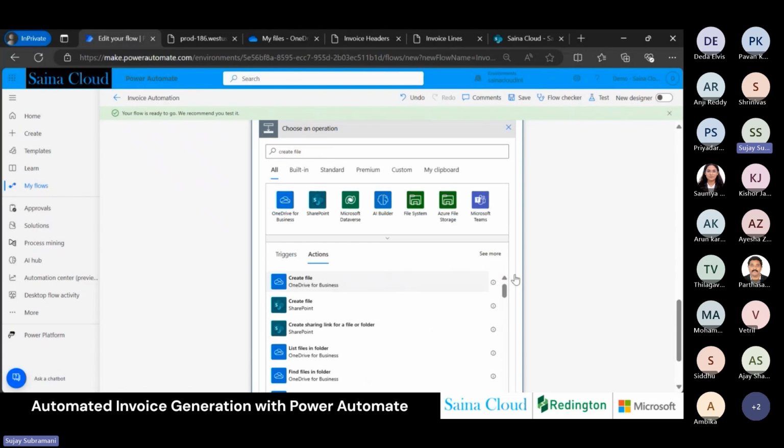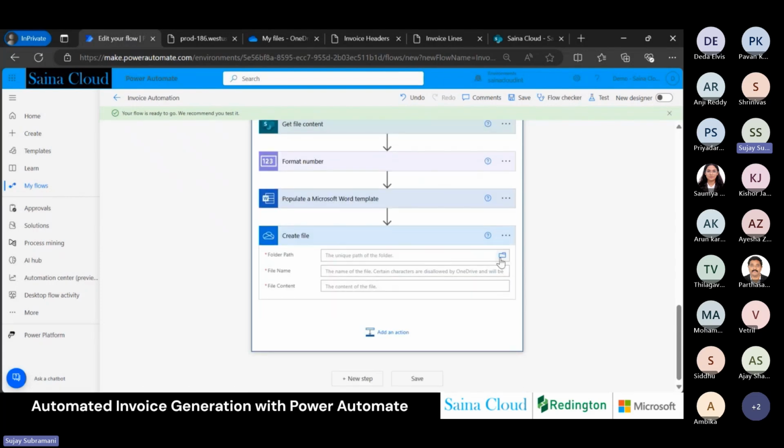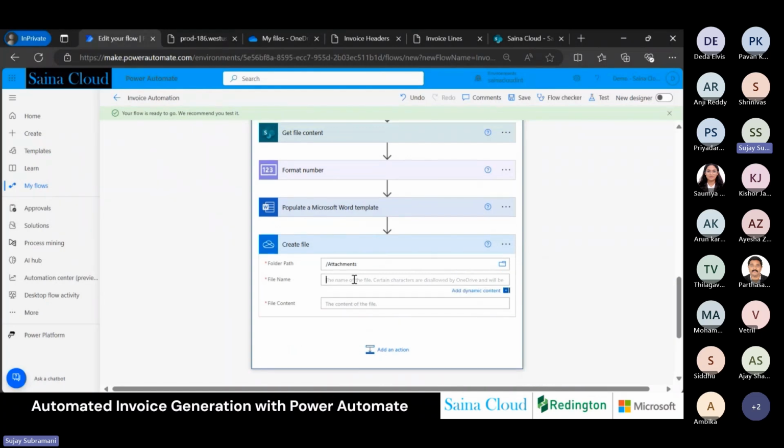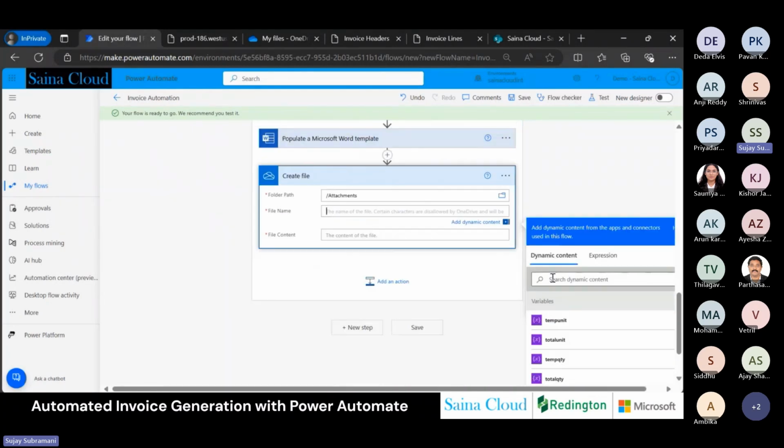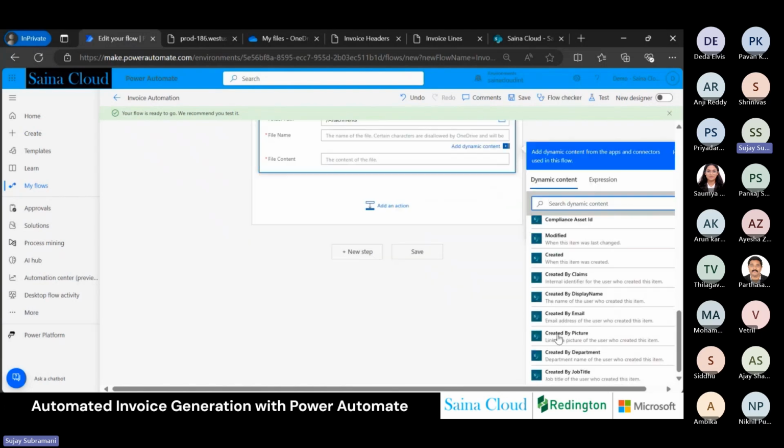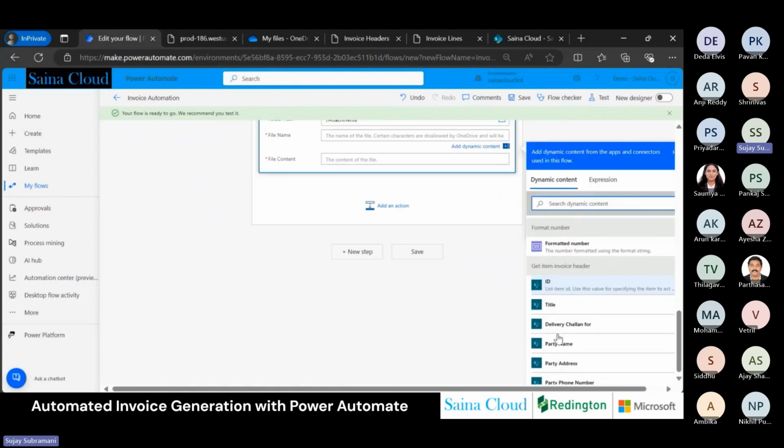Create file, and you can give any path where it has to be stored. So I'll give it in the attachments folder. The file name can be the party, whatever the number you are getting as input, that can be your file name or whatever you wish.